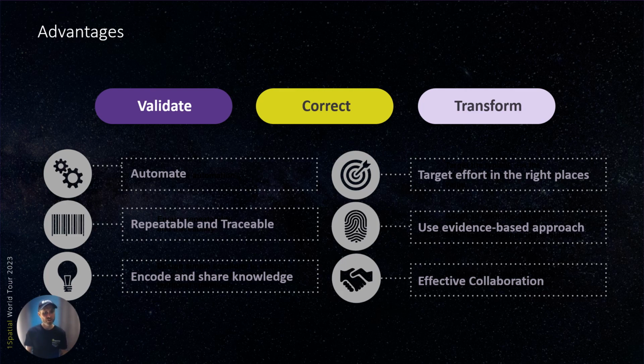So the advantages and the way we build a lot of our solutions, this rules-based approach that we talk about, I think there are three areas where a rules-based approach has a really good fit: validating data, correcting data, and even transforming it. And I'll come on to that a little bit more in a few slides' time. But really, the rules-based approach is a great way of automating things. It's what we've seen a lot of in the presentations up till now. That whole way of building our routines so they can be automated.